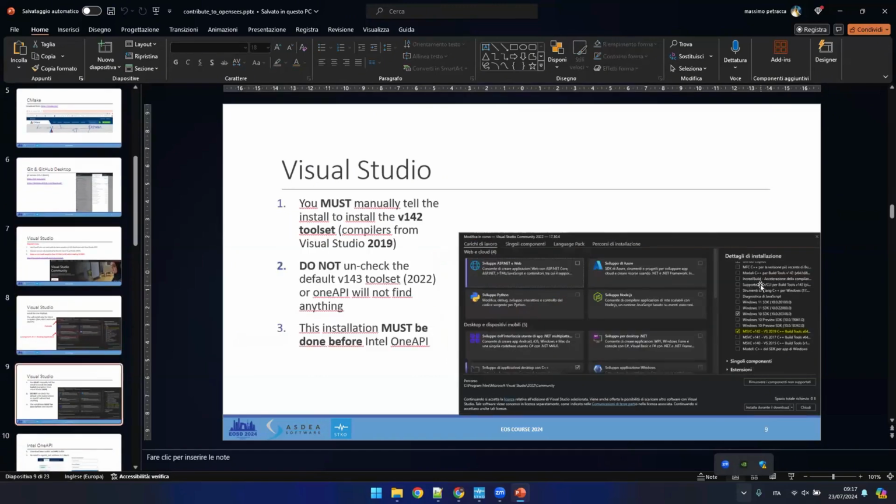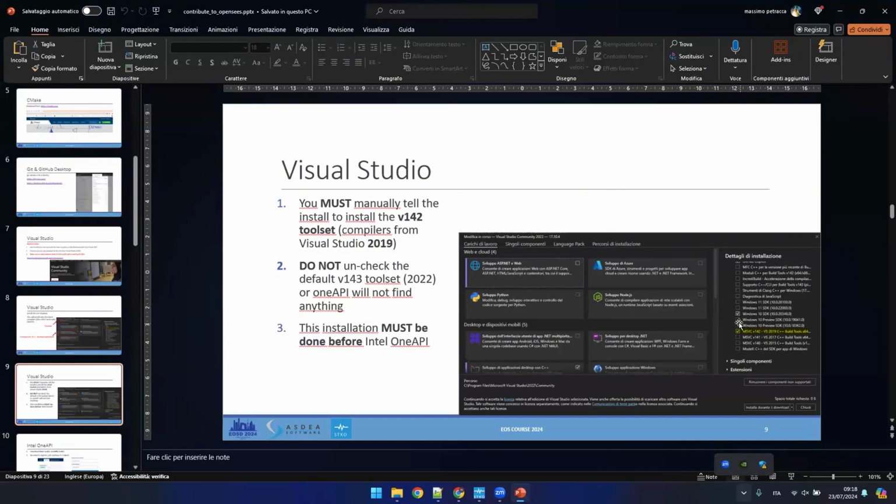If you scroll down on the right list of things, you will find something that is not selected by default, but you can select the compiler that was coming from Visual Studio 2019, okay? So you select it, and you should be ready to go at this point, okay? So you select this one, and the Windows SDK for Windows 10 or Windows 11, depends, but Windows 10 is fine.